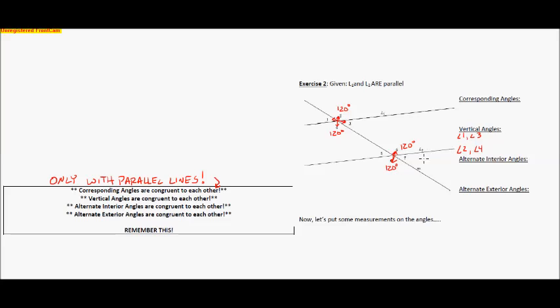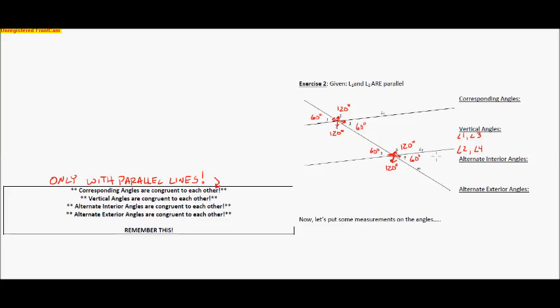So we also have another set of vertical angles, 1 and 3. Let's say this was 60 degrees, like we said before. Well, since these are vertical, 3 is also 60 degrees. And you can see that 1 corresponds with 5, so that is 60. And 3 corresponds with 7, so that is 60. And look, they are vertical angles as well. They go across that intersection point.